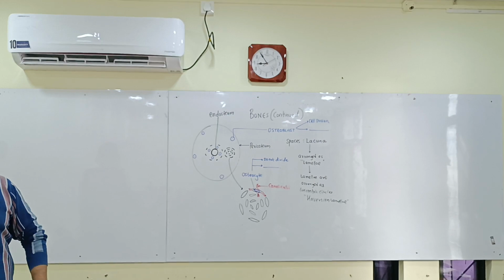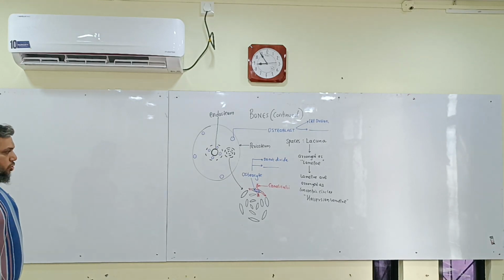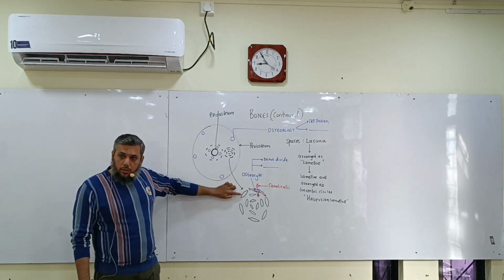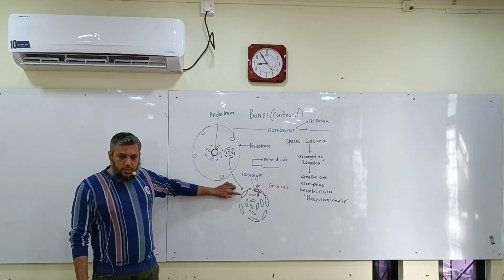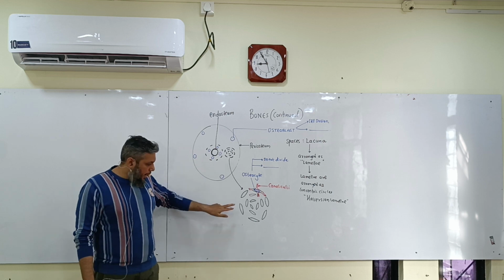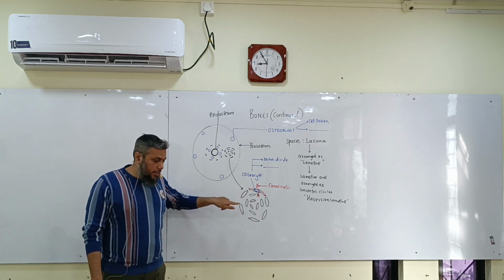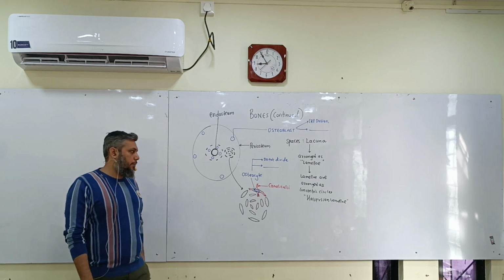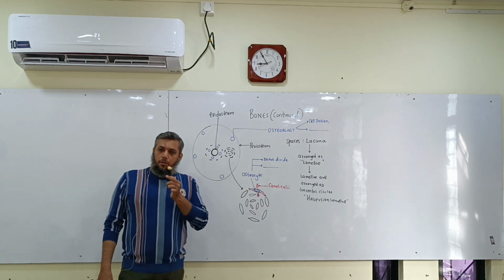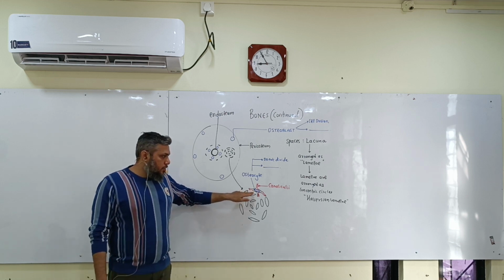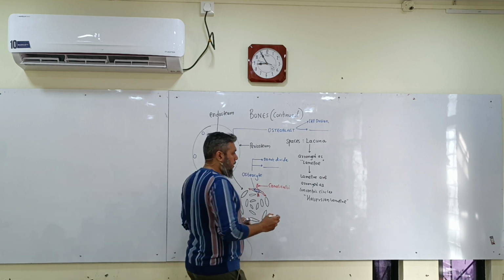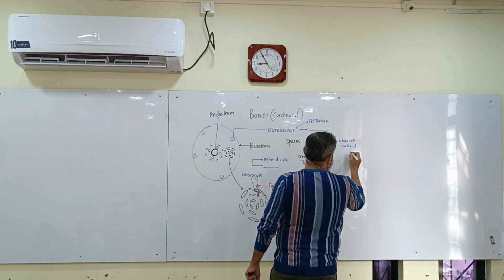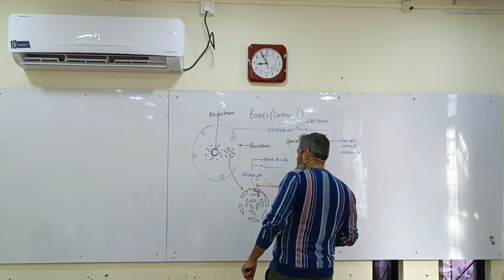Did you get my point, everybody? Yes. So we'll start once again. The bone has space. What are the spaces called? Lacuna. So is it one lacuna or many lacunae? Many lacunae. And can I say they are arranged like lamellae? And when the lamellae are arranged like circles, one within another, what do you call them? Haversian. Right. Within each lacuna, there are cells called osteocytes. Right? So lacuna has cells called what? Osteocytes. The bone cells.